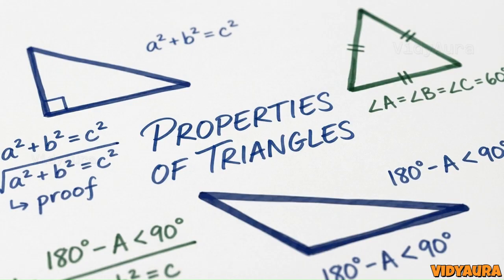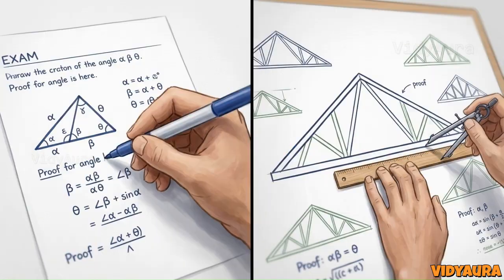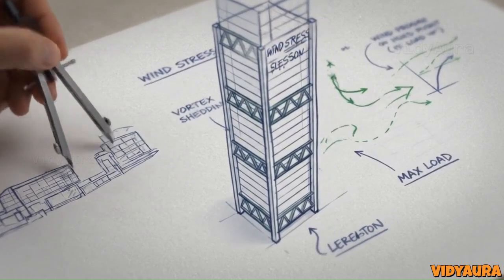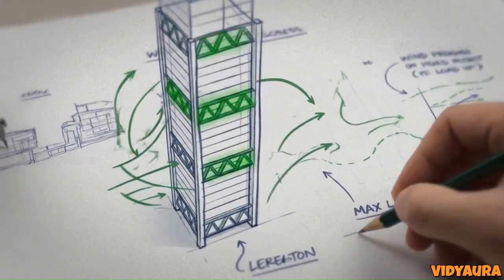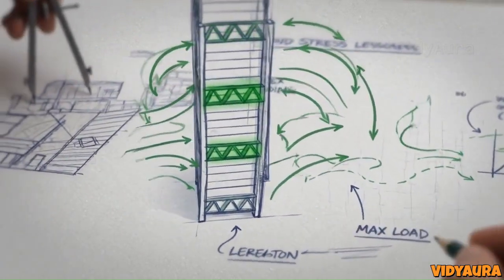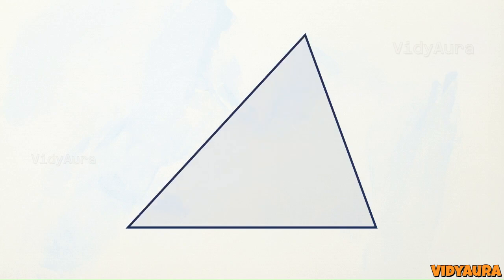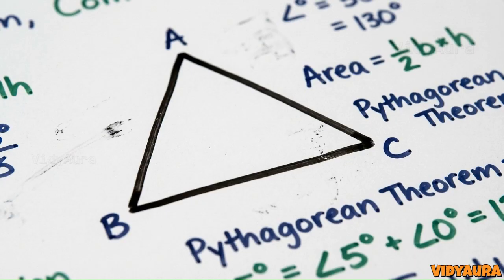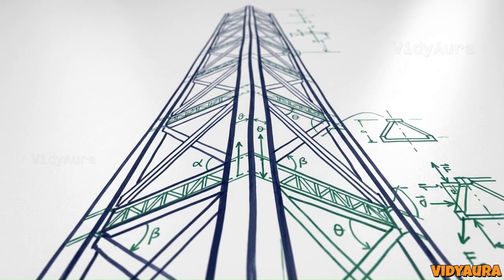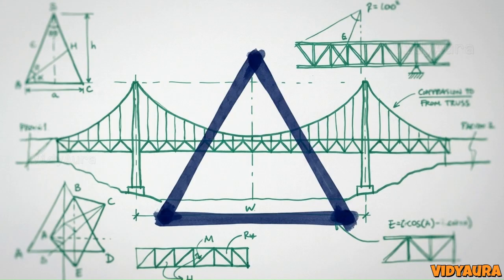Today, we are deconstructing the anatomy, angles, and sides of this fundamental shape. Mastering these rules isn't just for exams, it's the logic behind physical architecture. It allows engineers to predict how a structure will handle stress long before the first beam is placed. We will build this understanding systematically, starting with the internal lines that govern balance before using algebra to solve for unknown variables. Whether it's a diagram on a page or a support beam in a skyscraper, every triangle is bound by exact, calculable properties of measurement.